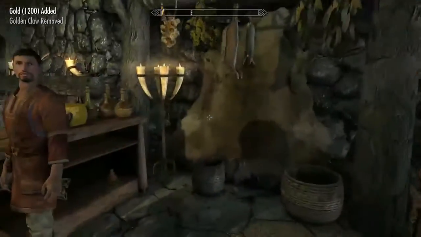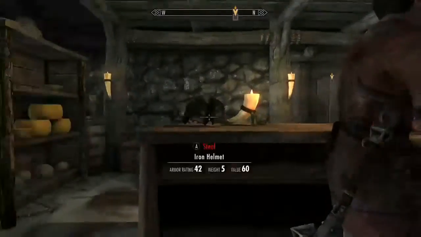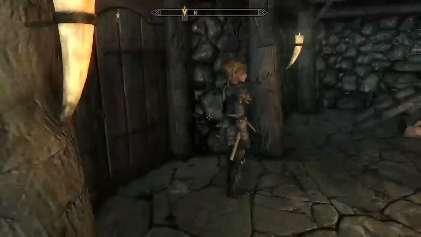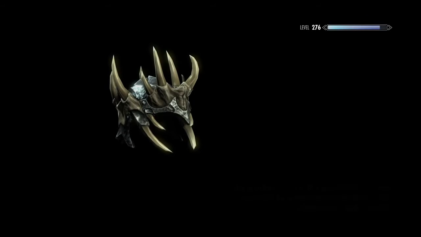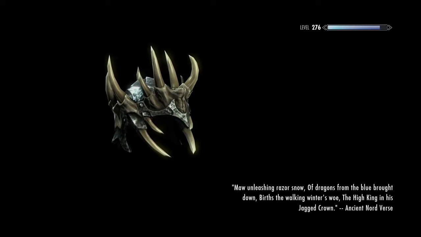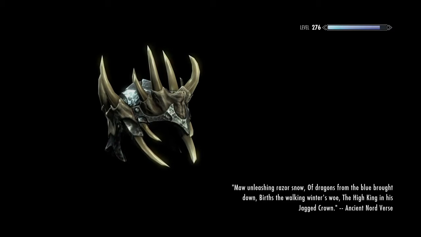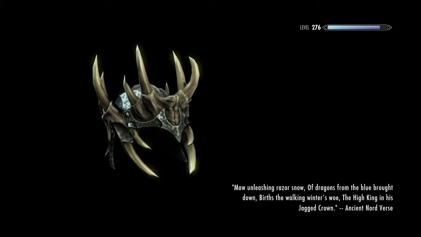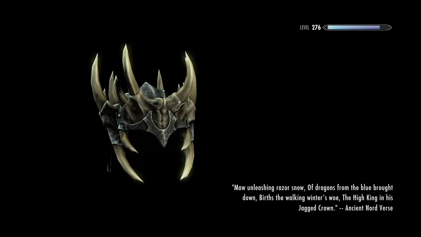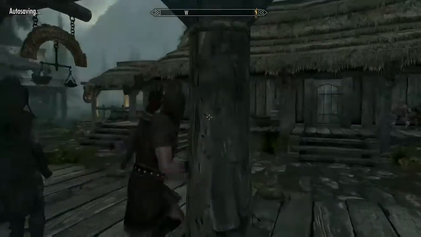Okay. Well, I want it, because I collect the claws, so I'm stealing it back. Now, I want to go talk to Alvor again, because he's got money that I can do this with. Jagged Crown. I actually have one of those. Jagged Crown actually looks good with the Dragonbone armor.